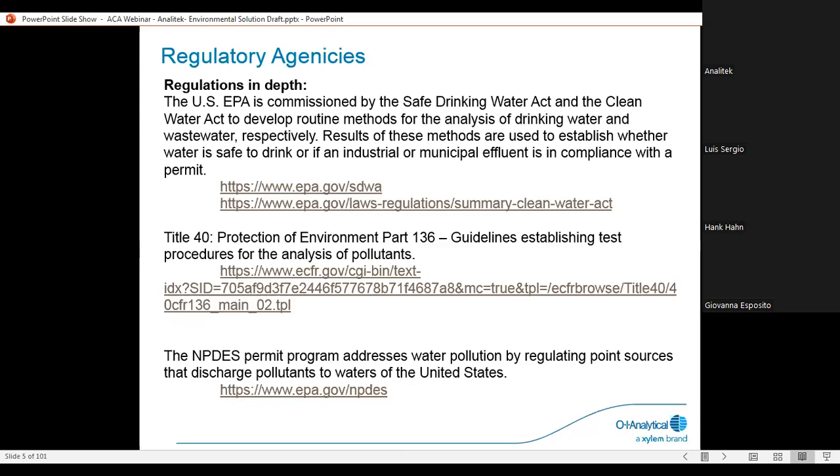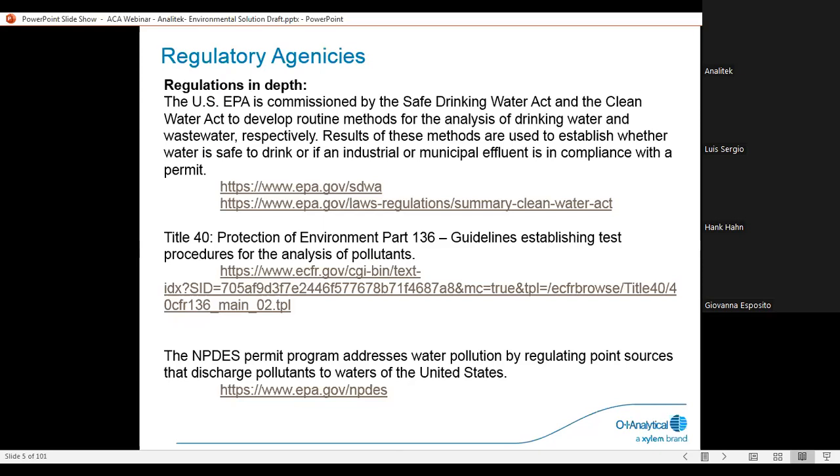There's also Protection of Environment Part 136 and also Part 141, and they have guidelines establishing test procedures for analysis of pollutants as well. The 136 is your wastewater and 141 is your drinking water.